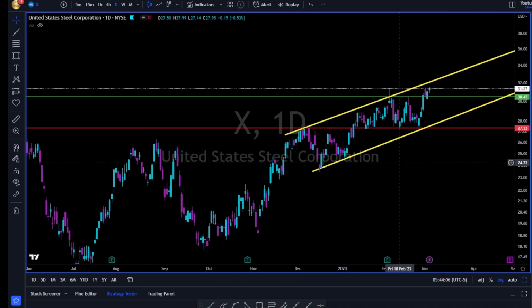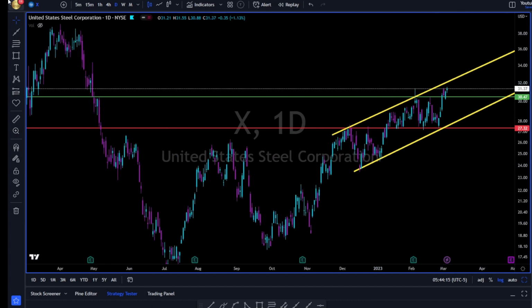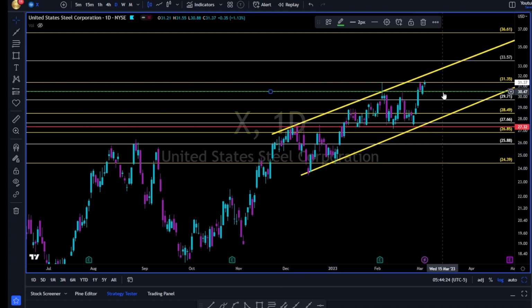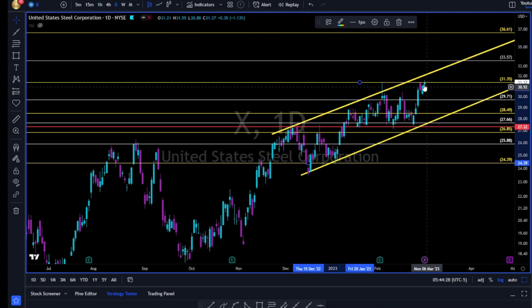If you're not long yet, I would wait to see what will happen to price once it reaches this area over here at the 32, 33 area. Breaking to the upside, we can take long. If we get a retracement, then we will know 29.70 is support, and maybe we'll go all the way back to this trend line, and then we will look for a bounce. Same as it did here, same here, and same over here.